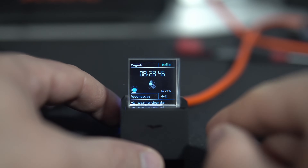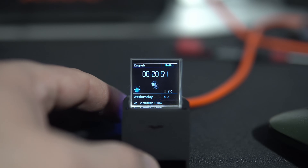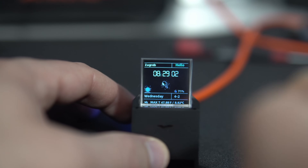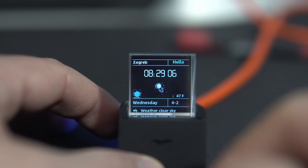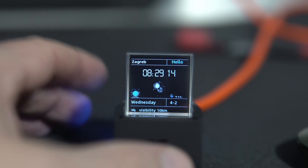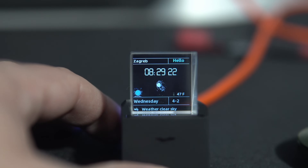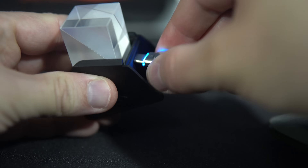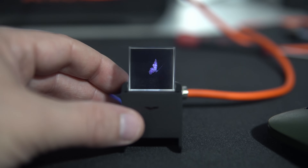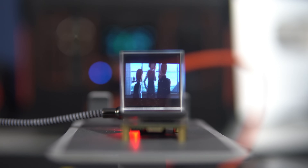This is maybe the main factory example made by Waveshare. This is an internet clock and weather station, which looks great in this combination. We have a GIF animation in the middle, time, and capital city name. It's funny — with this example I only edited the SSID and password and it fetched my location automatically. Also interesting is that when the board is connecting to the internet, there is a butterfly flying as a GIF animation, which also looks very interesting and good.